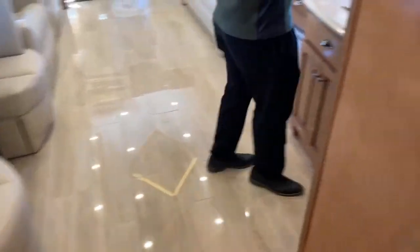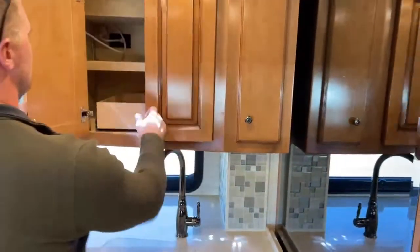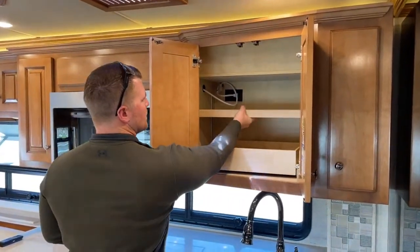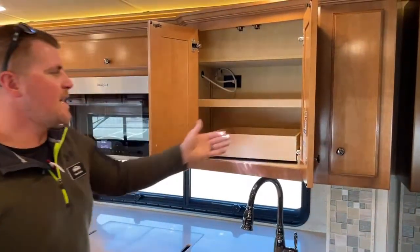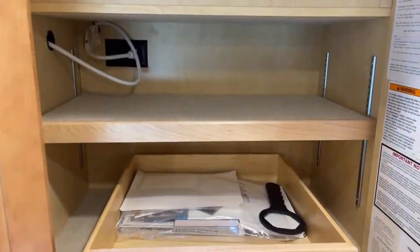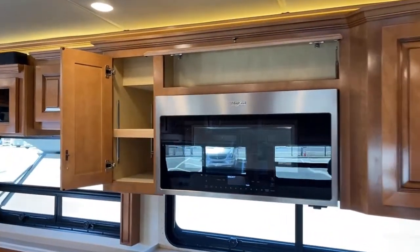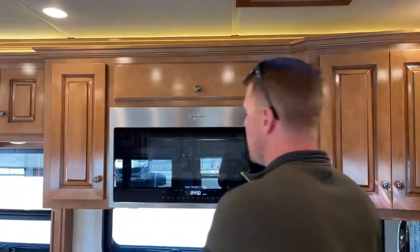Continuing with just the kitchen area, one small cabinet here with a shelf in it. Newmar does an awesome job by making these deeper cabinets very accessible by giving you the pull-out drawers in them. And then this shelf up here is 100% adjustable, so we can move it up and down as needed. Now, these shelves are all carpet lined to keep things from sliding around and rattling while you're driving down the road. Spice rack up top there. And then another deep cabinet there with an adjustable shelf in it as well. Whirlpool microwave convection oven.